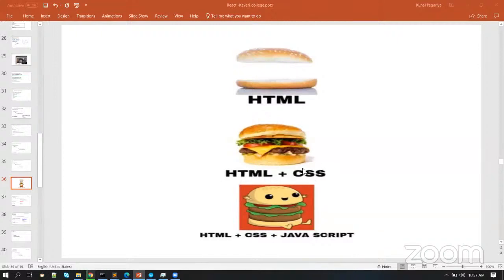And if you want to add more dynamism into your web page or into your product, then you have to use HTML and CSS along with JavaScript. All three are separate technologies, but if you want to make things very beautiful, fancy, with good look and feel from the user perspective, there is a concept called UX. Do you know UX? Yes, sir. So UX is user experience. You have to think from the user experience perspective. You need not only think about UI, you have to think about user experience also.